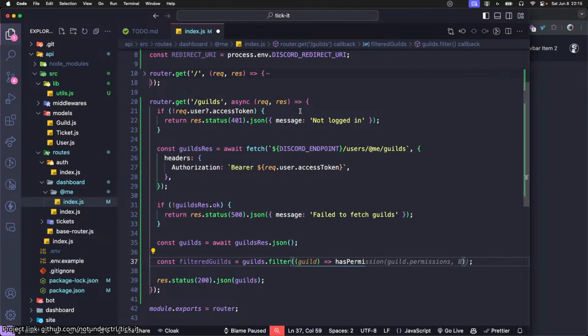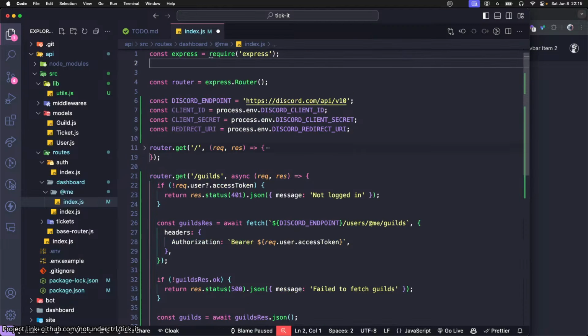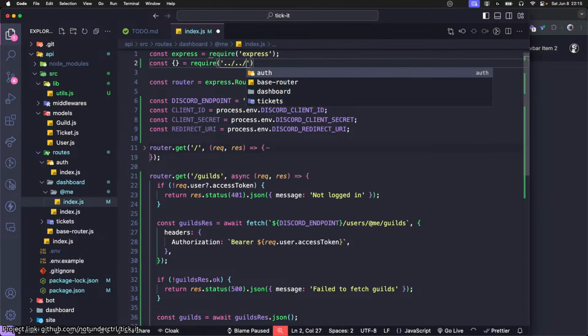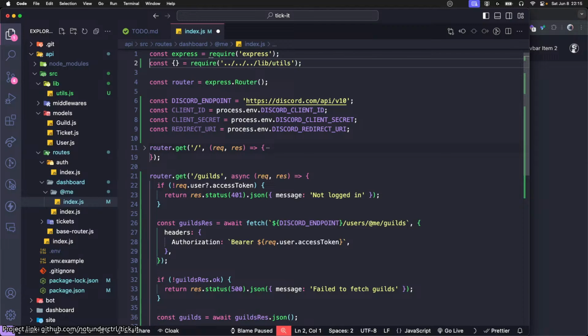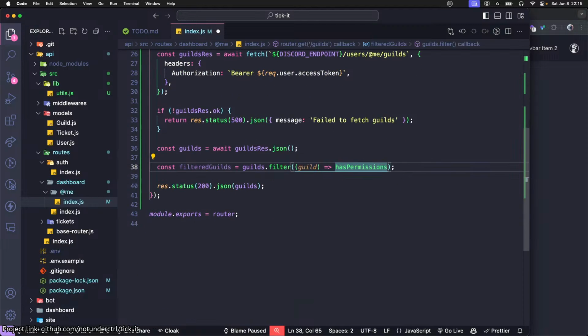Wow, okay, no autocomplete. So const require has permissions.